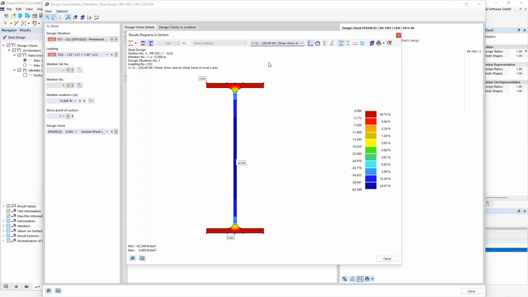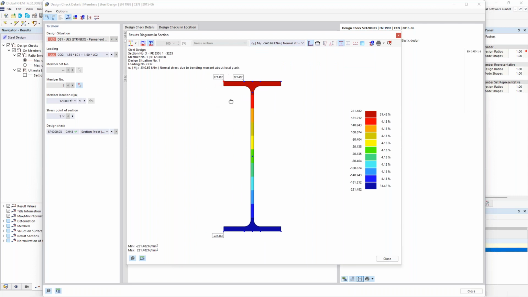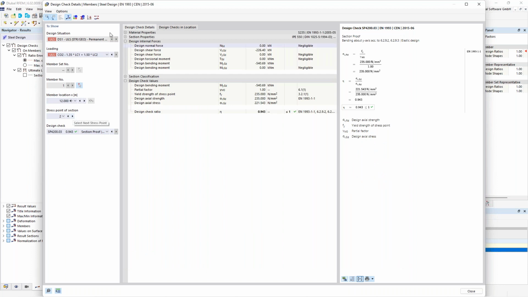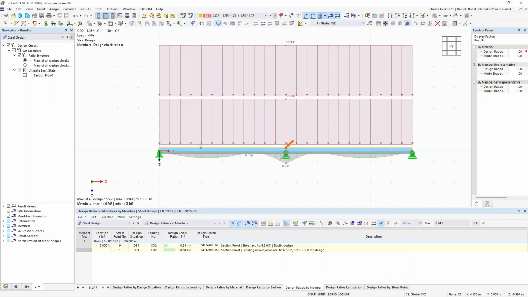And in order to see the different points where this design was performed, I can also activate the different CT parts for the cross-section classification, but also the stress points. Here you see the stress points. Okay, good.